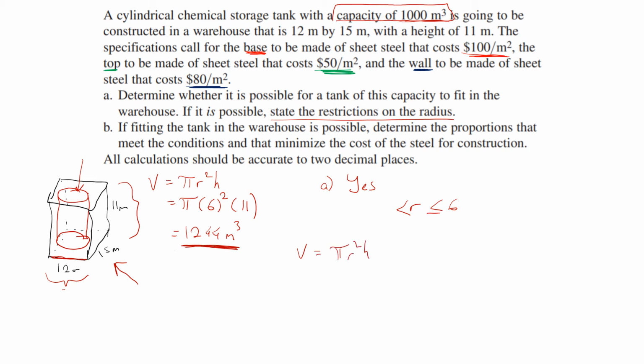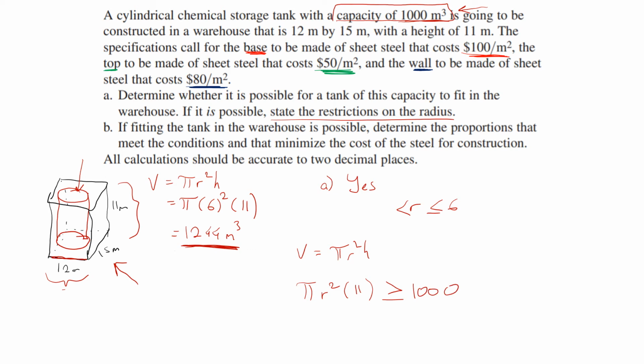And I can technically put the values I talked about. So I have P, I don't know my R, that's what I'm trying to find. I'm going to put 11 for the H. However, what I'm going to say is because of my capacity given for my storage tank, this is going to be bigger than or equal to my capacity, right?